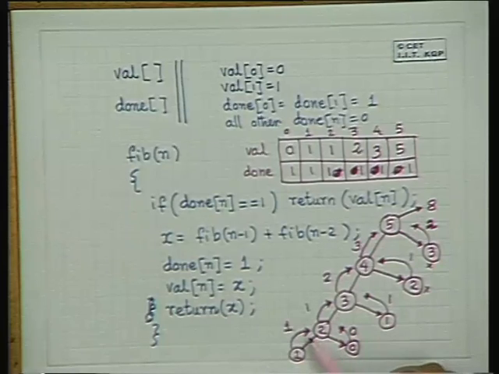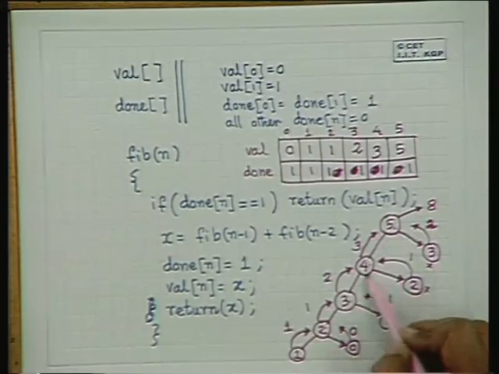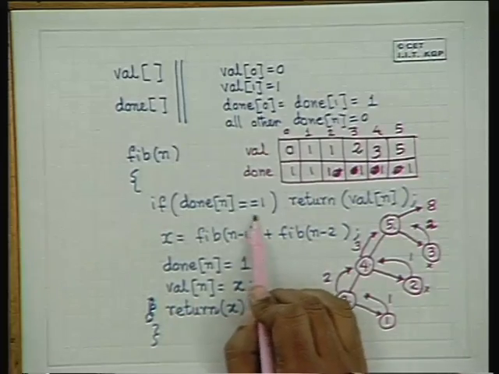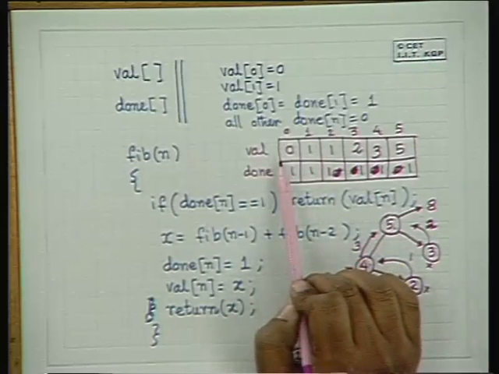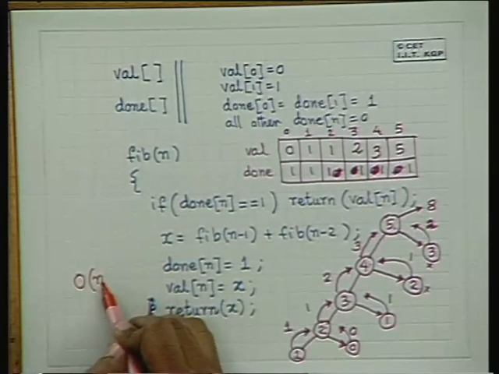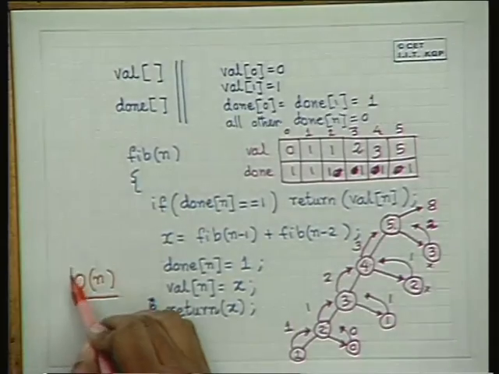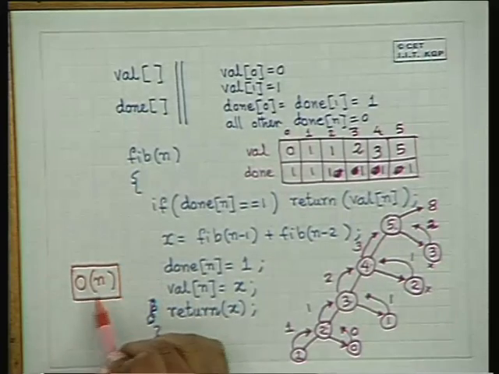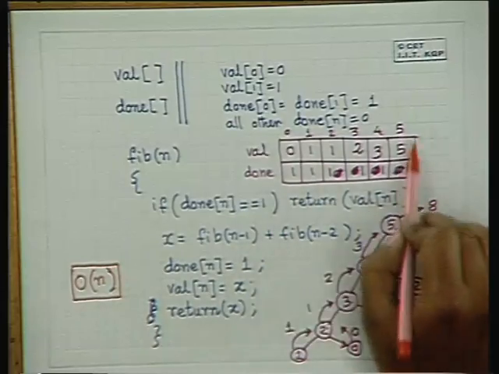So the total number of additions is now limited to this, this and this. So the total number of additions becomes the number of values only, but you have to make as many comparisons as well, and you have to have additional data to store this. By storing this information, we have reduced the additions from exponential to order n. The comparisons have also become order n, but that's fine because the number of additions is now order n. So you have reduced the exponential time algorithm to a linear time algorithm by just remembering certain values.